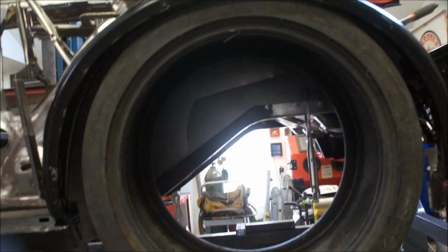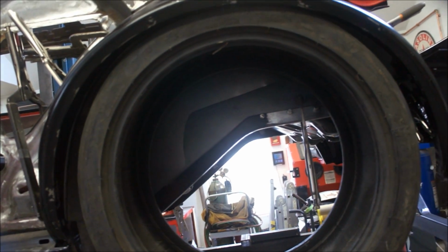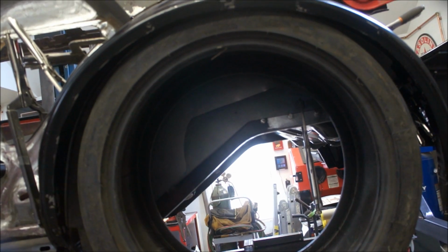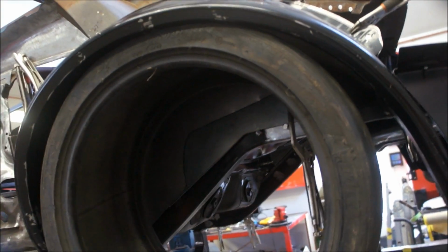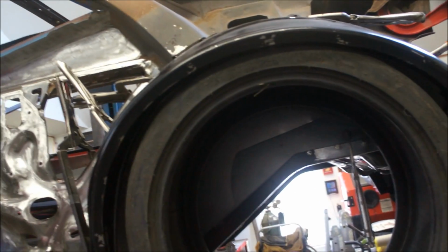So I know you can tweak your shocks. I just want to have some suspension travel to where I'm not riding like in a stagecoach, but I know I need it to be stiff suspension so it'll handle well. So it's kind of where I'm at and where I'm thinking right now.